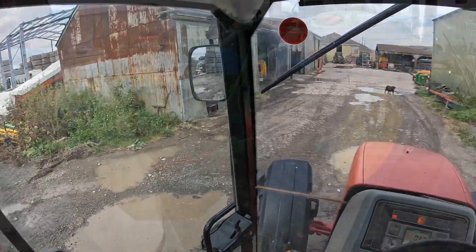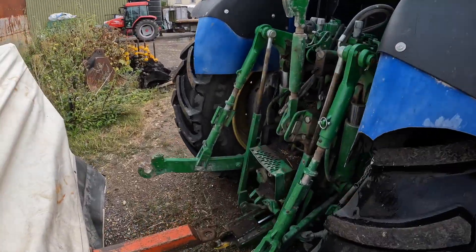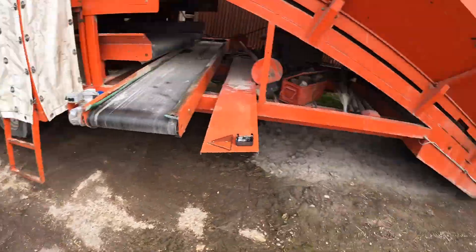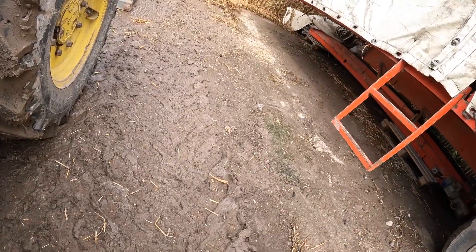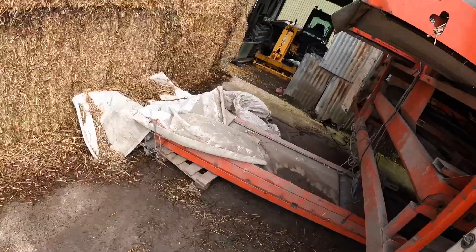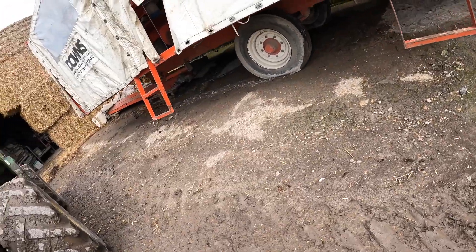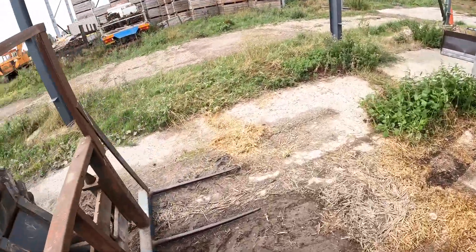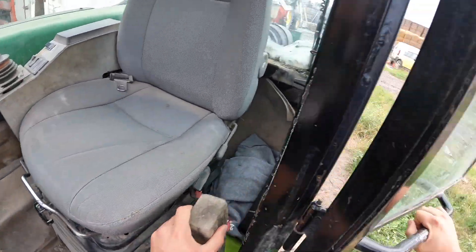Park that there. Lovely. Back just a smidge. Just make sure these wires are all good. Yeah, we're all good. So that's our Big Downs Proteus Grader. It's a fair bit of kit, but our farmyard really isn't big enough for it. It's a fair weapon and you can shovel some stuff with it. Just tip a trailer in there and within 20 minutes or so the trailer's empty — gone, hoovered up.